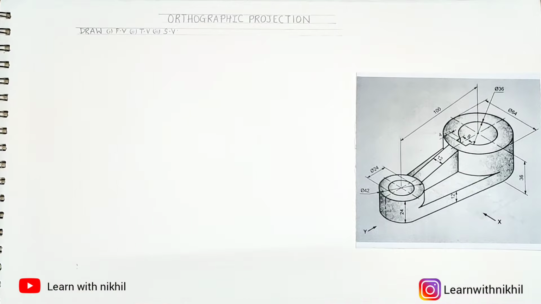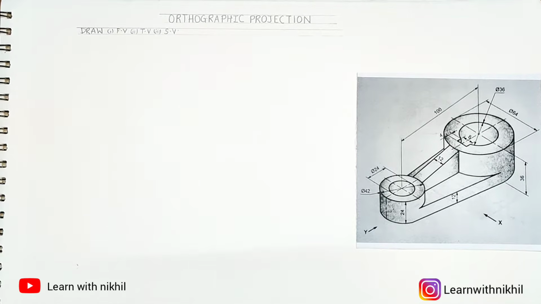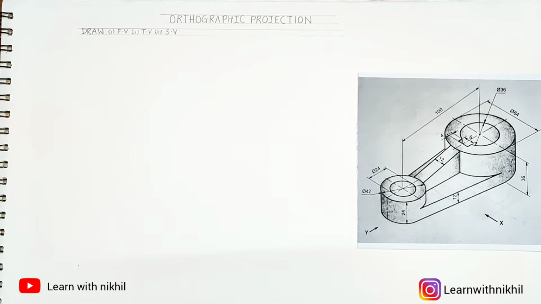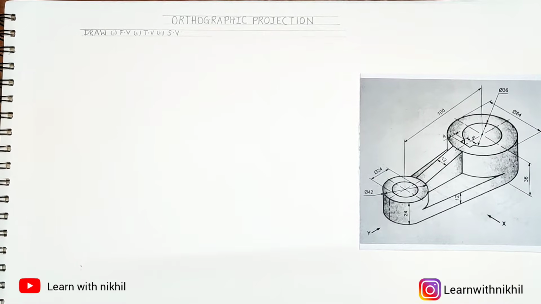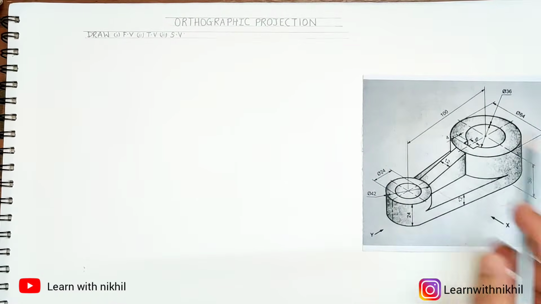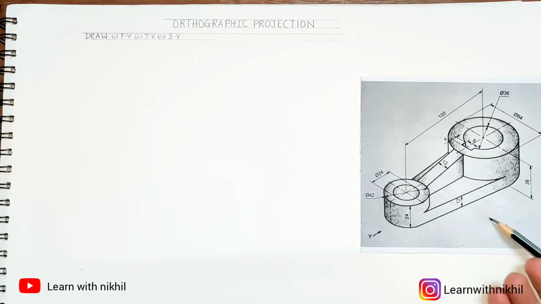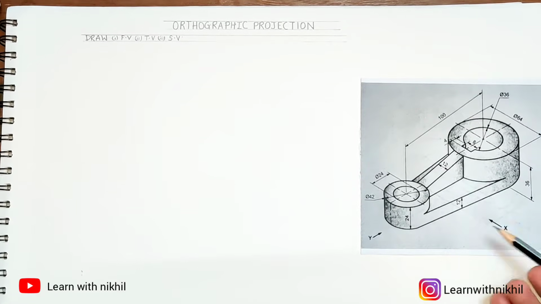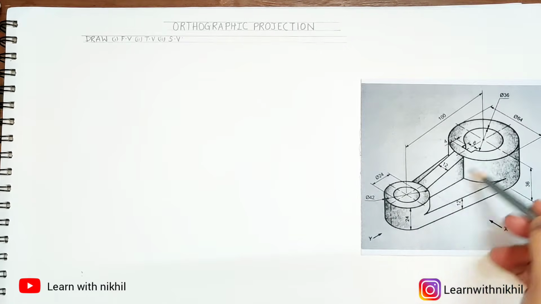Today we are going to study about orthographic projection. We have taken a sum where we are going to draw its front view, top view and the side view. To know more about orthographic projections, kindly refer to my video lecture where I have explained about the same. Now here, as you can see, we have to draw the front view in the direction of X, side view in the direction of Y, and this is the top view.